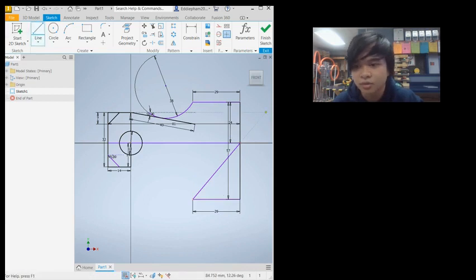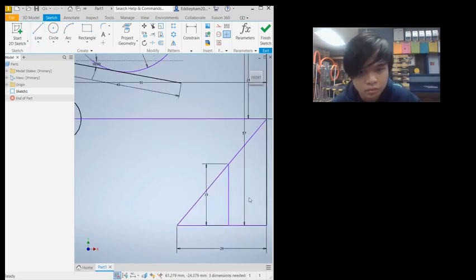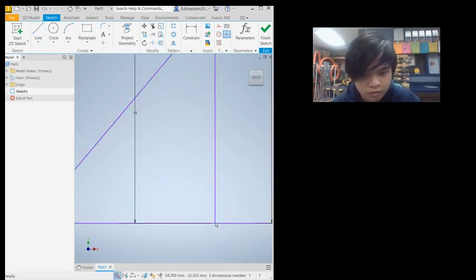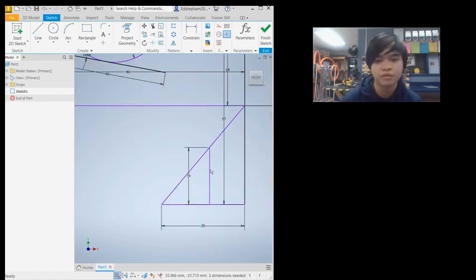And to get the circle, which is 19 high for this part over here, we first gotta make a line that's 19. Oh, conveniently, I did it. So it goes right there. But if it weren't in the center of this line, you would have to do a coincidence constraint for each point of the line on both sides.